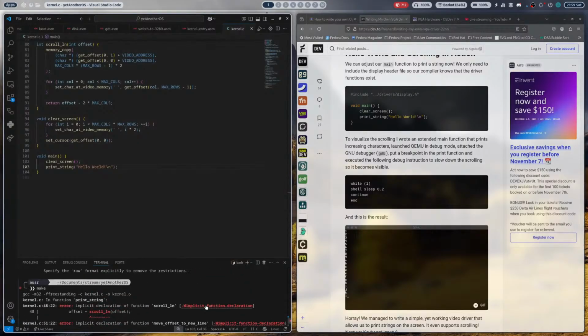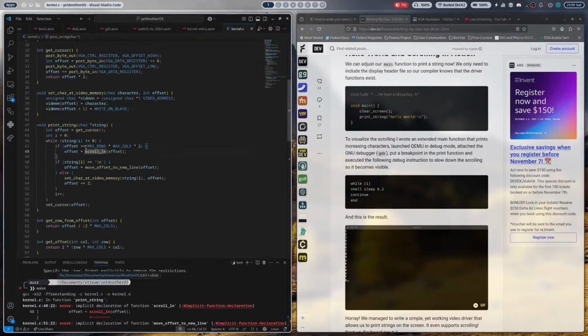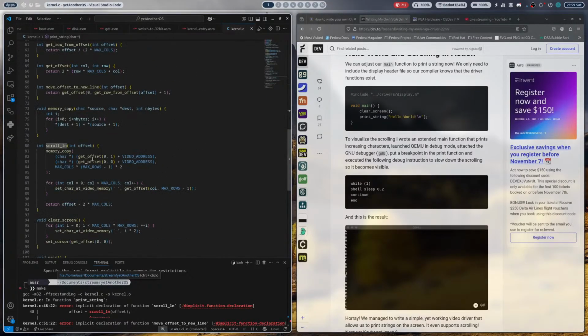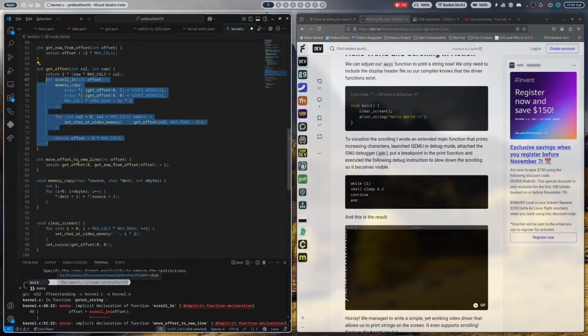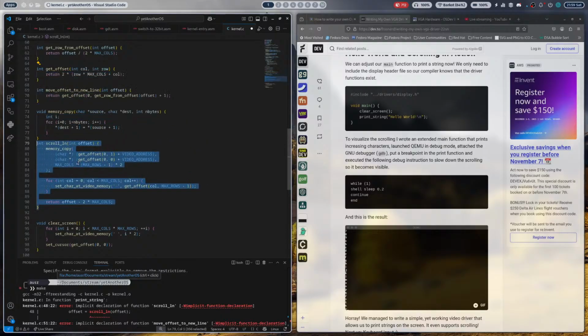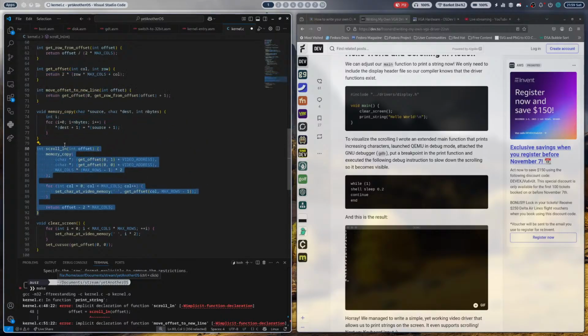Okay, there are some issues. It says it can't find this scrolling line, it's probably below. I think I can just copy it out.